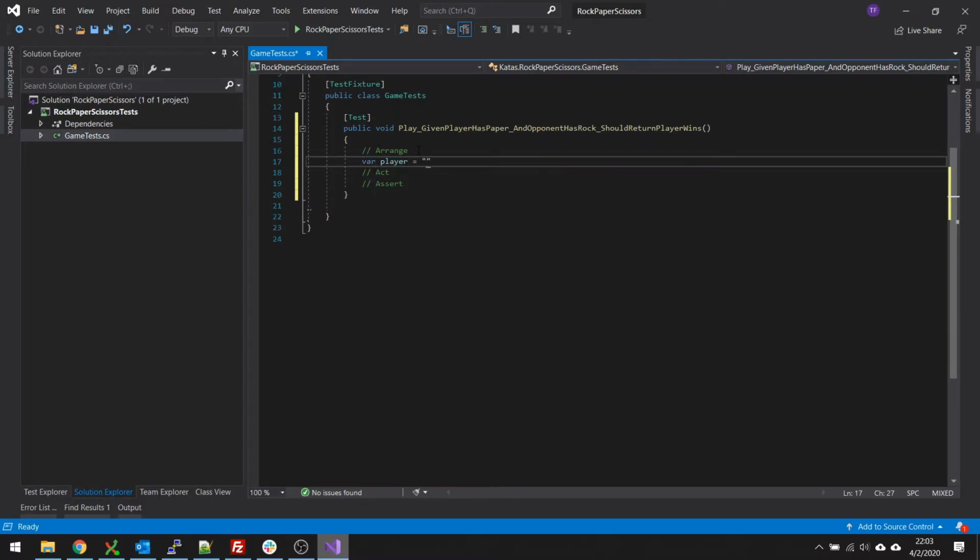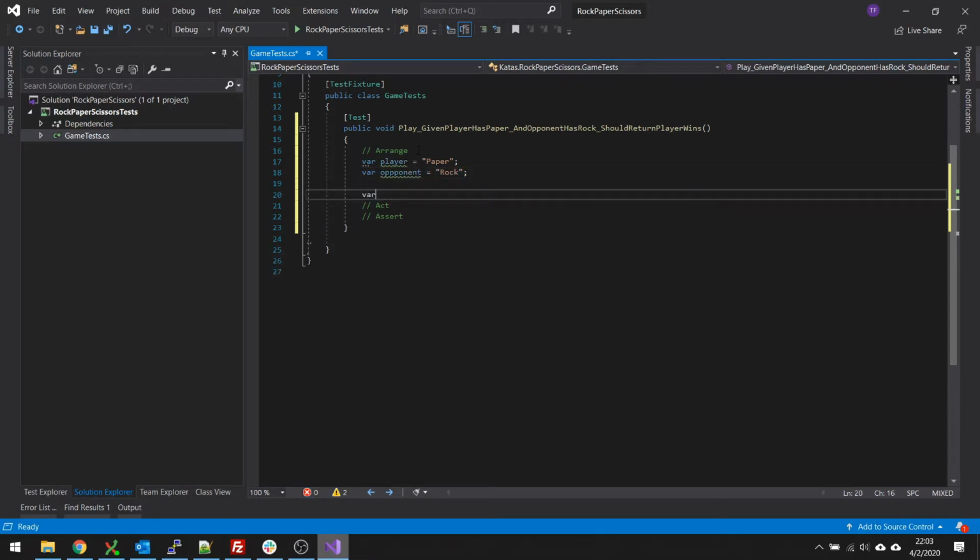Player equals paper, opponent equals rock, not Rick, and var sut equals new game. Why I've called it sut is short for system under test. It's probably a naming convention that hails from the earlier days. Not everyone likes to use it, but at least it's quick to identify in a test what you're actually testing.